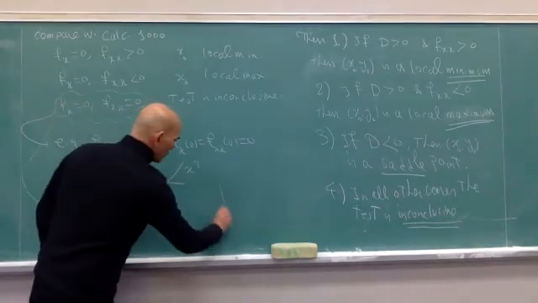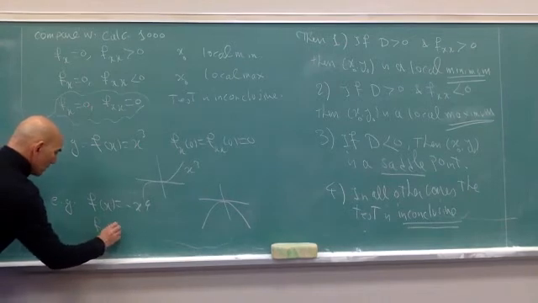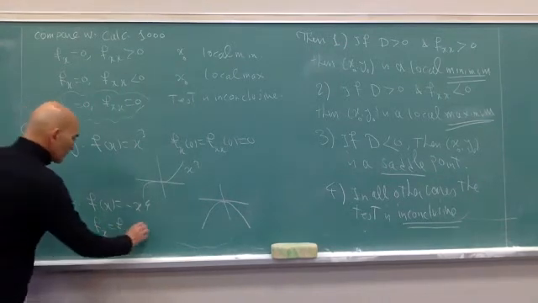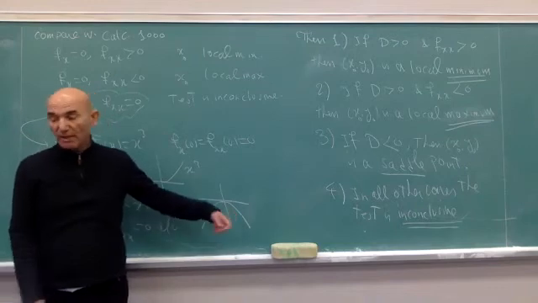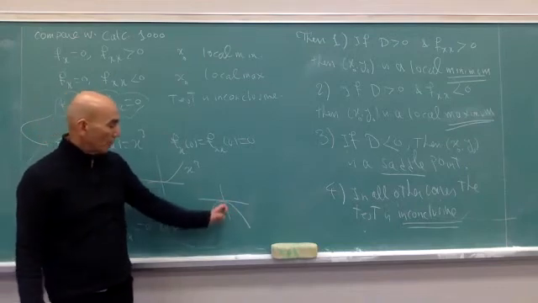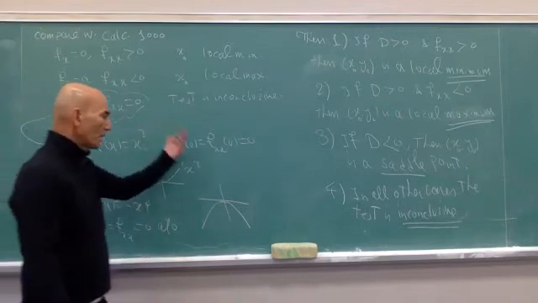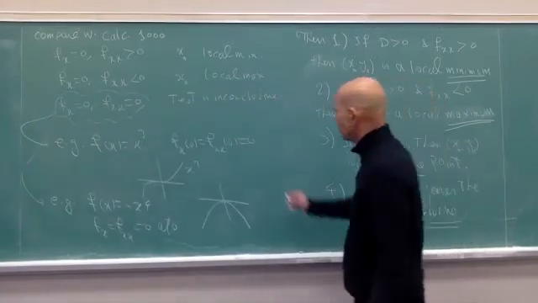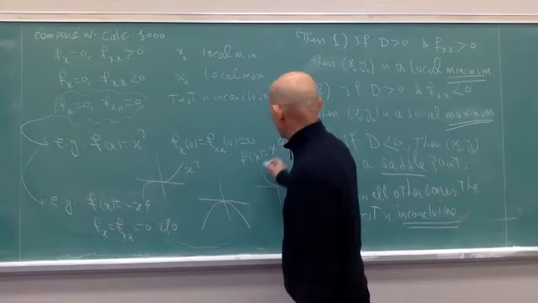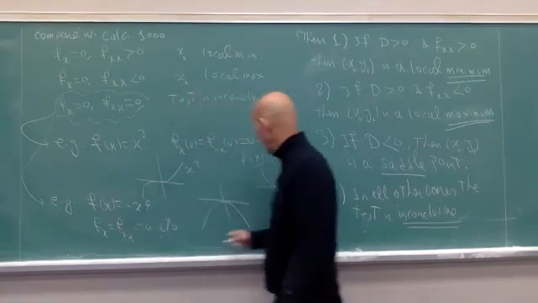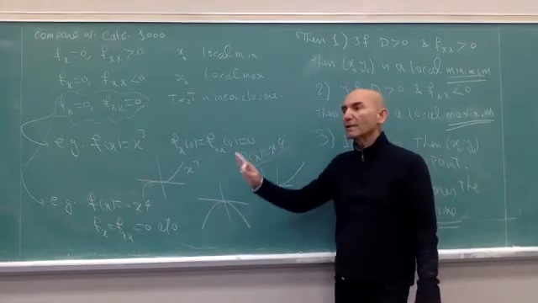Well, in that case, your function is really peaking at that point. In this case, f_x equal to f_xx is equal to 0 at 0. But the function has a local maximum. In fact, it's a global maximum, but we don't care at this stage about that issue. And of course, you can just flip and take x^4. In this case, you have both of these equal to 0, and the point is a local minimum. So that really means the test is not conclusive at all. Any of those scenarios can happen at that point.